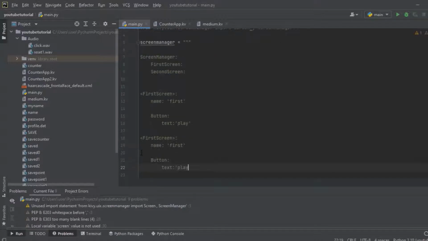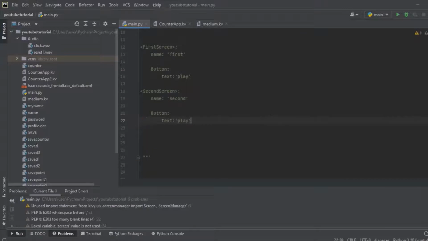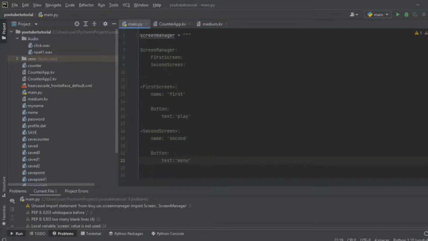We are going to do this for our second screen too. Also write second here and name this one second. I will call this one menu. So now we are already done with this second step.